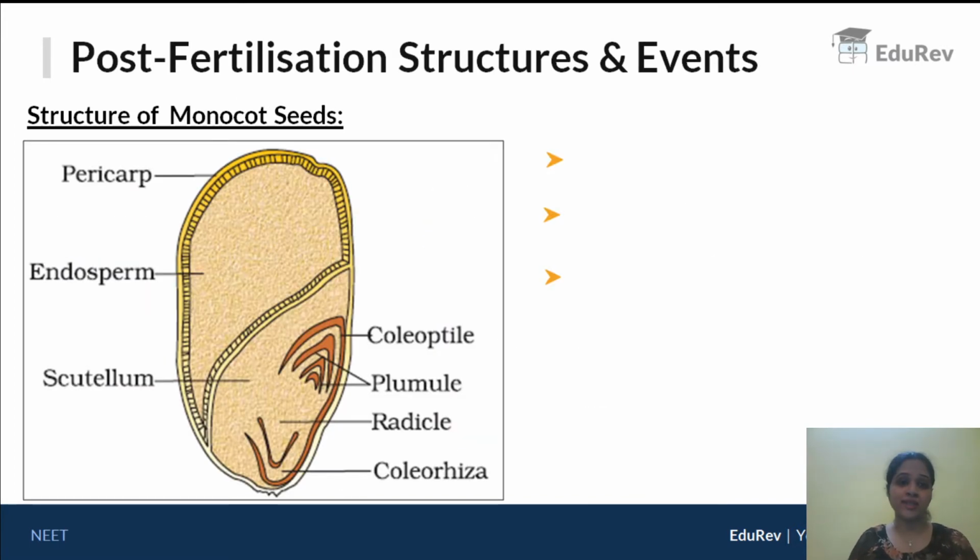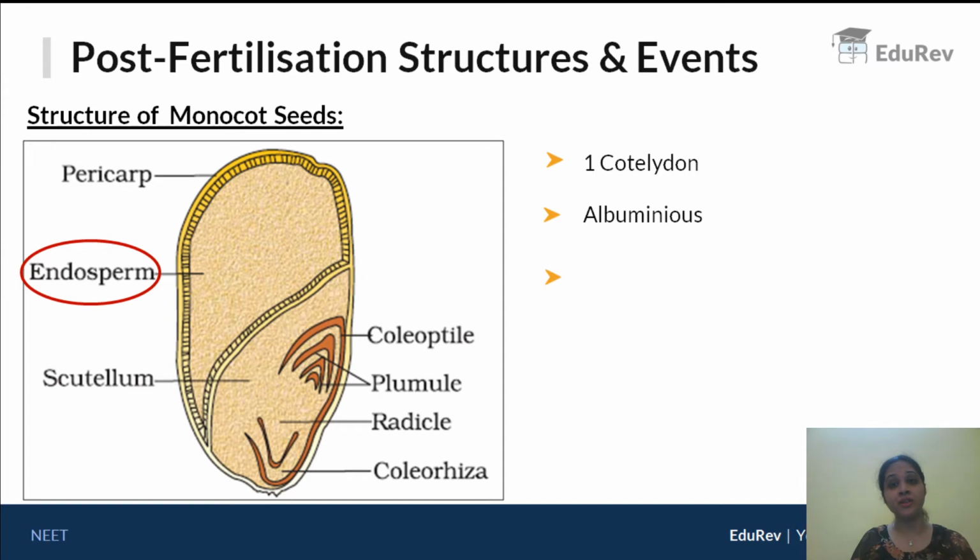Now coming to monocot seeds. When you look at monocot seeds, very clearly you can visualize that the endospermic reserve is way bigger, way greater as compared to the previous case, okay, as compared to dicots. Now the question is, why is the endospermic reserve so important in case of monocots? Remember, they have just one cotyledon. So that means as this particular embryo is germinating so as to form the radicle and the plumule, in other words the seedling, it requires a lot of nutrition, and that one cotyledon is not sufficient nutrition. Therefore, it must rely on the endospermic reserve. Therefore, these seeds are also going to be called as albuminous seeds.